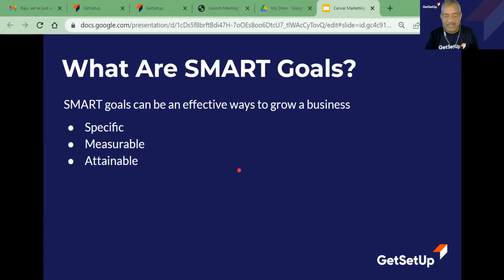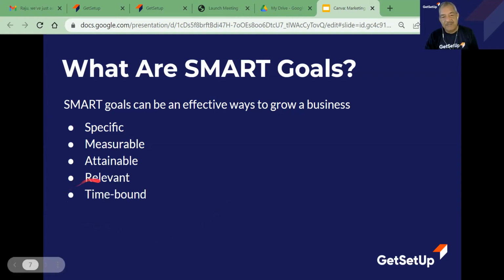Neither do I have the money, nor do I have the ability to become an astronaut. So it needs to be attainable. Right? Relevant, very necessary. Then the customer's focus stays there. At the same time, time bound. Time is very, very critical, and we need to analyze our progress based on these.